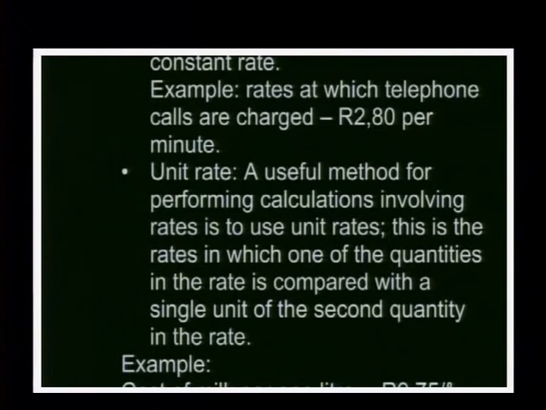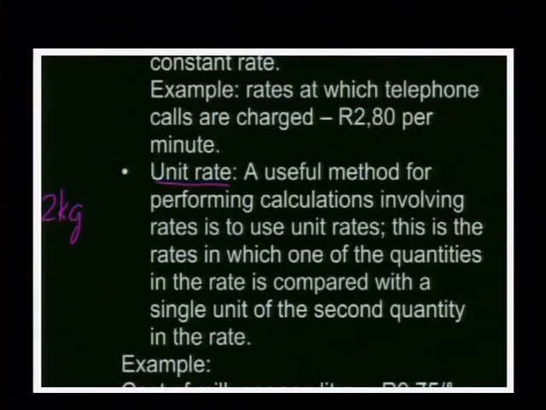We also deal with a unit rate. A unit rate is very useful when you compare rates in which you've got quantities. So, for example, I go shopping and I want to know which is cheaper. Say I've got 2 kilograms of sugar or 5 kilograms of sugar. Now, how am I going to compare that? I'm going to take it down to a unit rate, the cost per kilogram. Then it's easy for me to compare two values.